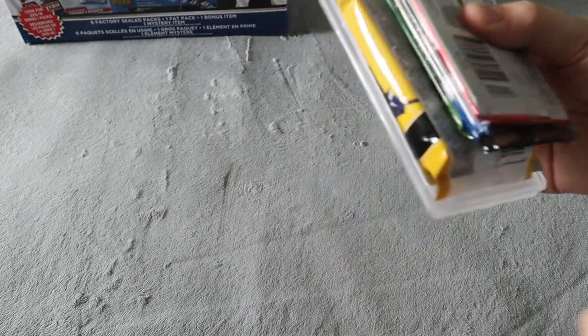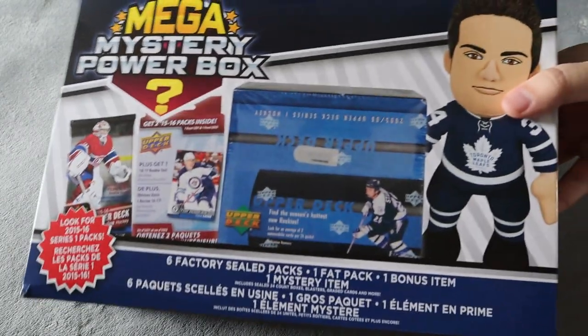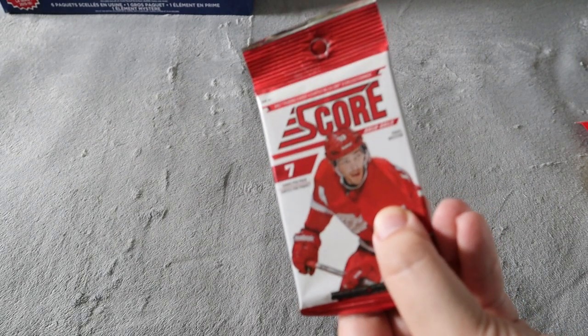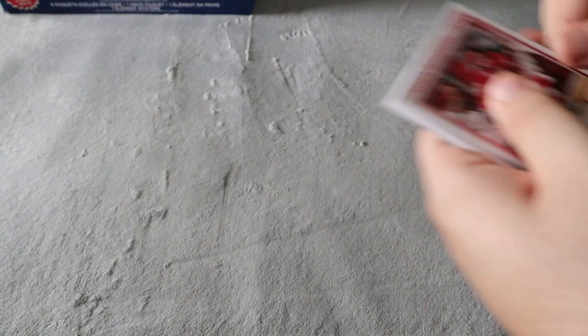Honestly, there's not as much inside as I thought there was going to be. I don't even think there are six sealed packs — it doesn't look like it. This is all that's inside, and it's such a large box that just isn't needed. We're going to start opening with the Score pack — at least we only have one in this box. A lot of the ones I've opened in the past had two or three Score packs, and I just absolutely hate Score. Base, base, champions one base, highlights for Marian Hossa, and the rest is base. That's the quickest pack open I think I've done on the channel.